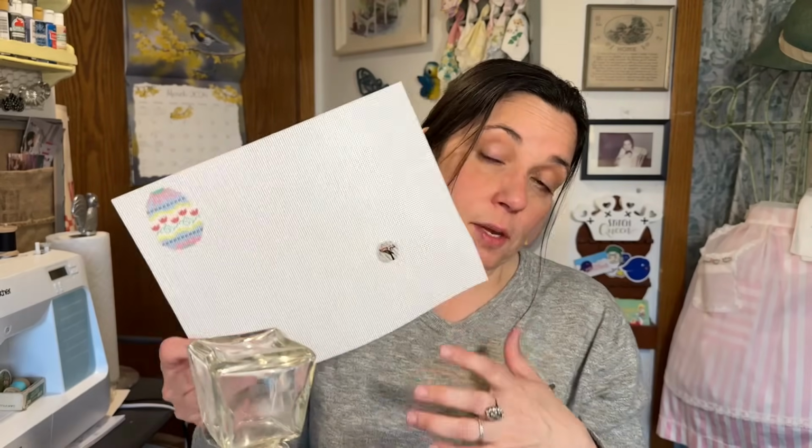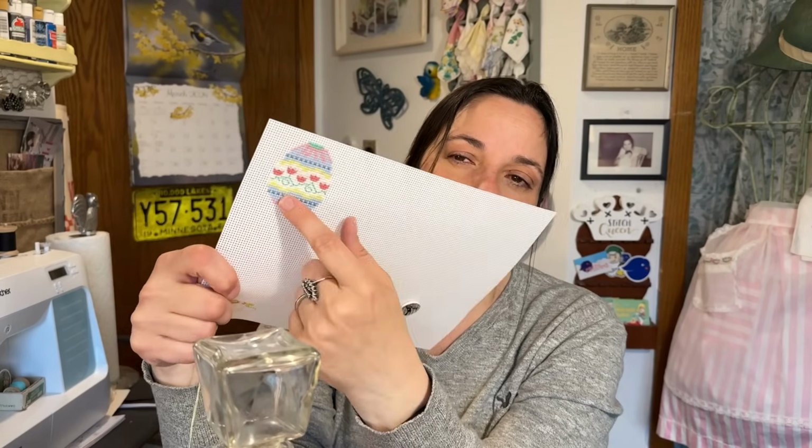And I did figure out this, only you who stitch will understand what I'm about to tell you, but if you do half cross with 3 strands on this plastic canvas, you get pretty good coverage, and I will be able to stitch them in half the time. So my first goal is to get 4 done, but we're having 8 people. I would love to have 8 for the Easter table. And I think doing the half cross, I might be able to get it done. We'll see. I might have to go to 4 strands for some of the darker colors just to make sure I'm getting really good coverage. But again, it's not like I'm hanging these on the wall. They just need to look cute on the Easter table.